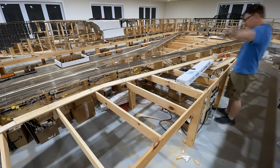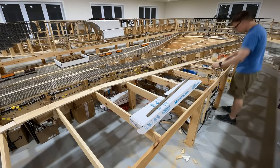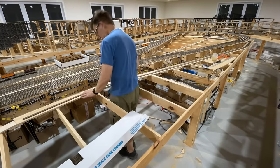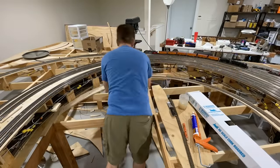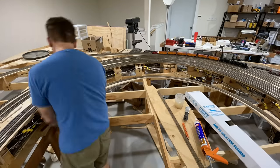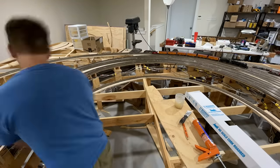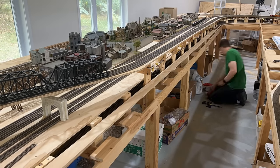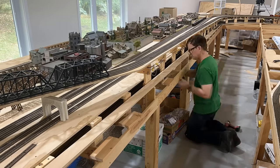In these next few scenes, I'm putting track in place to serve as an entrance and exit to the hidden staging tracks. This involves steps I've covered in previous videos for sub-roadbed and track installation. One of the runs into the staging area is fairly long and will connect to the stone arch bridge with all the embedded turnout mechanisms featured in a previous video.